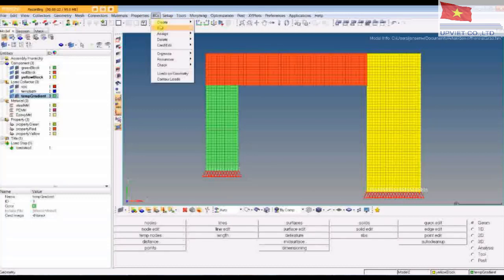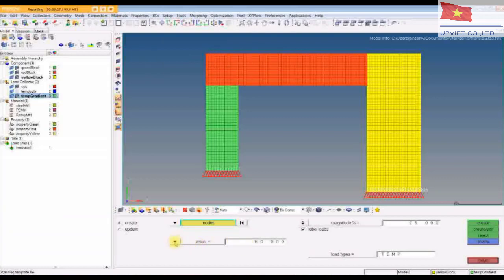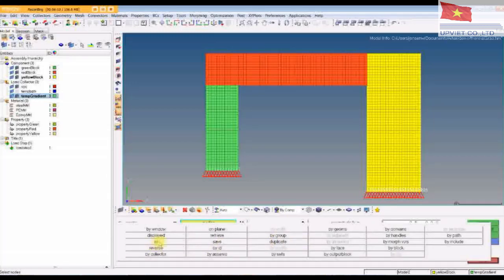Boundary conditions, create temperature. And instead of a value, this time we're going to put in an equation. So here's one I was playing with, but let's say we want to do it 100 degrees. So we take every x value and divide it by 100. Okay, so when x is 0, this evaluates to 0, so we get 0 degrees here. When x is at 200 over here, oops, then we'll have 2 degrees. That doesn't make sense. x divided by 2. That's what we wanted to do. There you go. So when x is 200, 200 divided by 2 is 100. There we go. So the nodes we're going to apply them on are all of them.